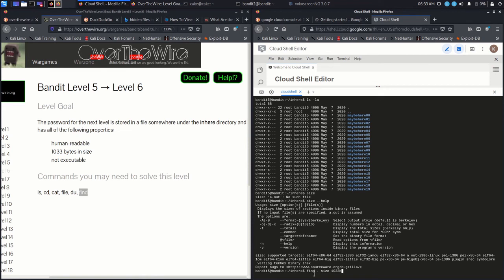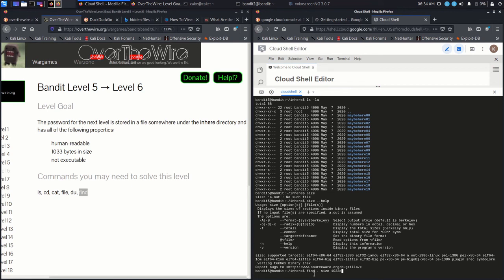We need bytes. Now in Linux we can actually put different letters for the file sizes. Now to put B would be, should I say, 512 byte blocks. That is the default if no suffix is used. So B is only for 512 byte blocks. We can't use B. So what we would need to do is to put a C instead. Now a C stands for bytes. A C is for bytes in the Linux terminal or in the Linux system.